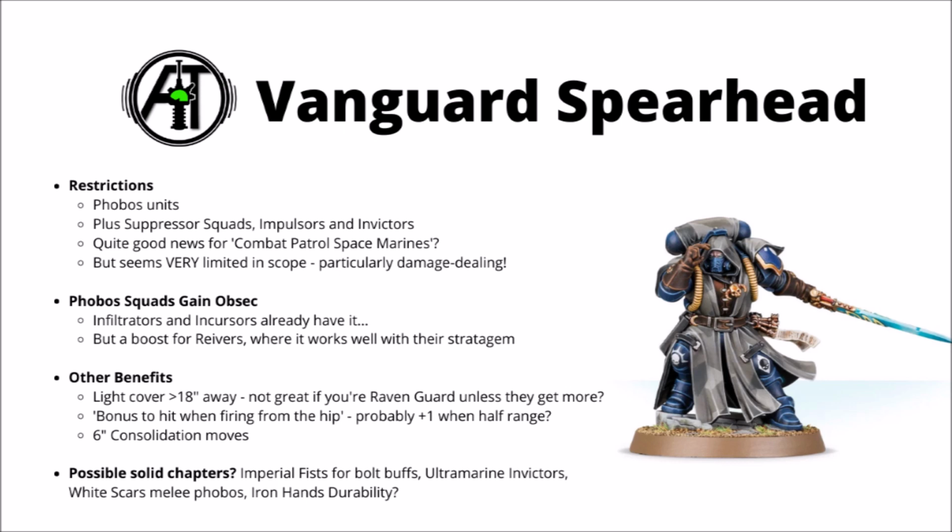White Scars would just give the whole force a whole load of extra mobility and a bit more melee threat. Advance and charge and fall back and charge are both great things, and I think would combine well with the benefits that they get. Or maybe just Iron Hands for a little bit of extra durability. A 6+ feel no pain army wide could be quite handy. Moving and shooting with suppressors and eliminators in their super doctrine also seems decent.